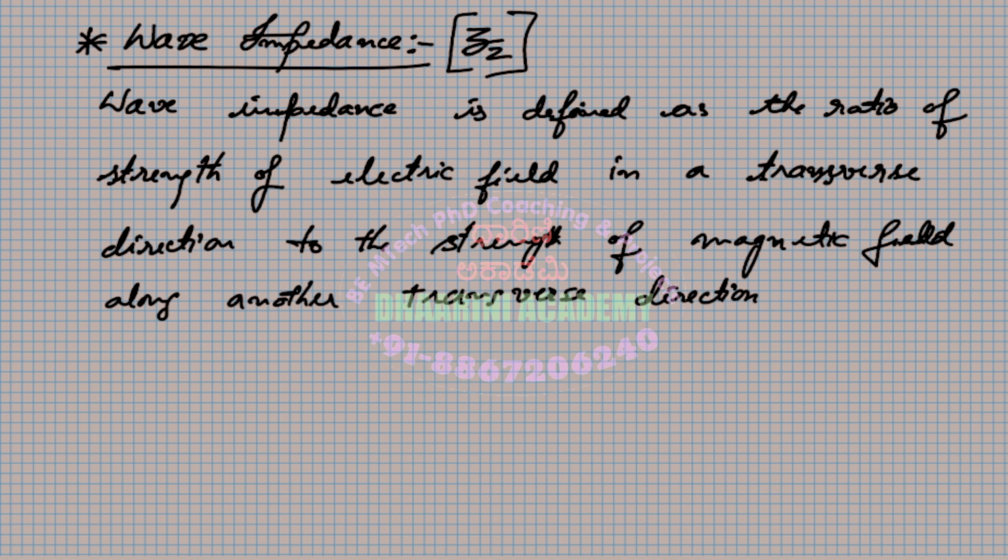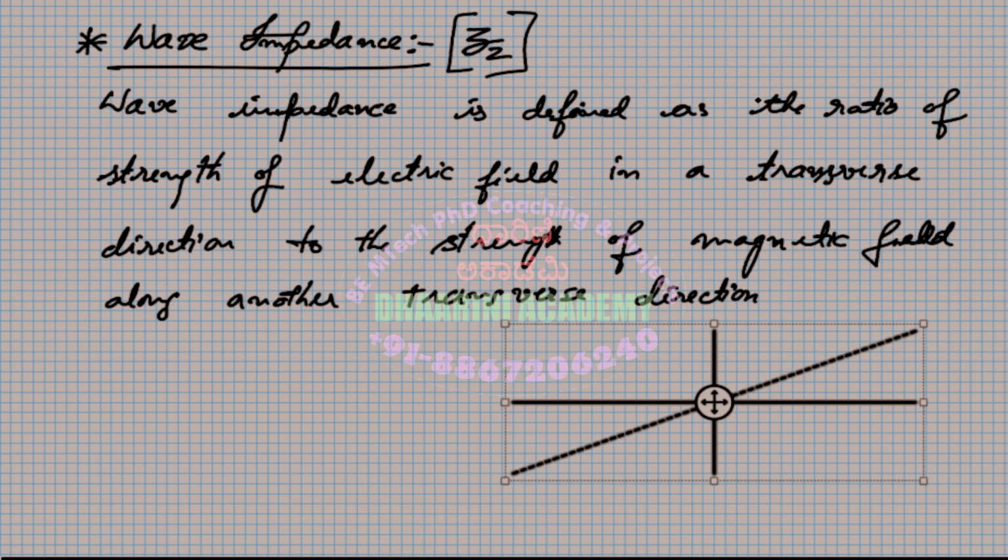Transverse means, I know that TEM means no electric and magnetic component along the direction of wave propagation, correct? But I'll use a coordinate system diagram here to understand what exactly we mean by electric field in one direction and magnetic field in the other direction. That's what we can see here, right? So the definition says I'm talking about the electric and magnetic fields of that type, correct? Okay, now, this is what I mean.